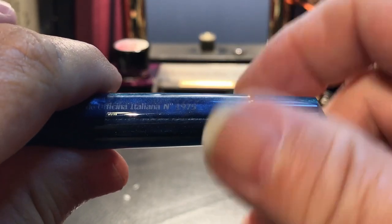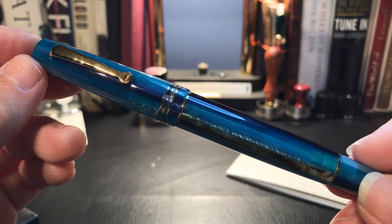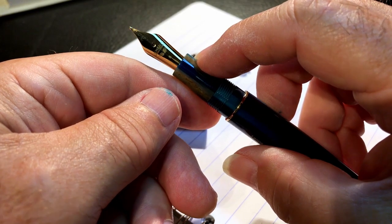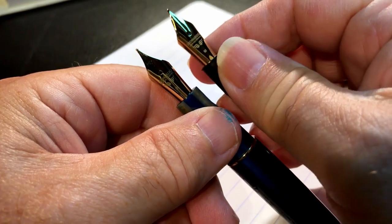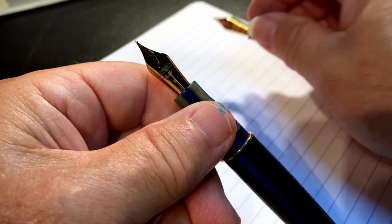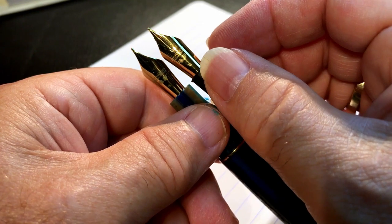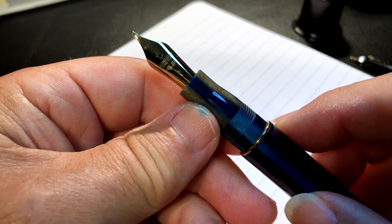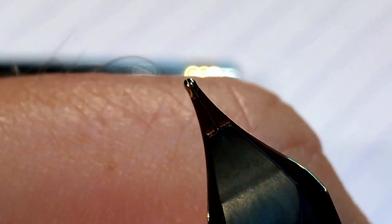Of course, we will clean this out, ink it up, and put it through its paces. I'll be back with a full review. So I thought I should document this — at the same time as I bought the Leonardo, I bought a broad nib replacement for the medium as well. With combined shipping, this was only about $20. So this is the nib I haven't tried yet — this is the medium that came with the pen today, and this is the broad that I've had for about four weeks or so. You can tell there's a lot of tipping material there.